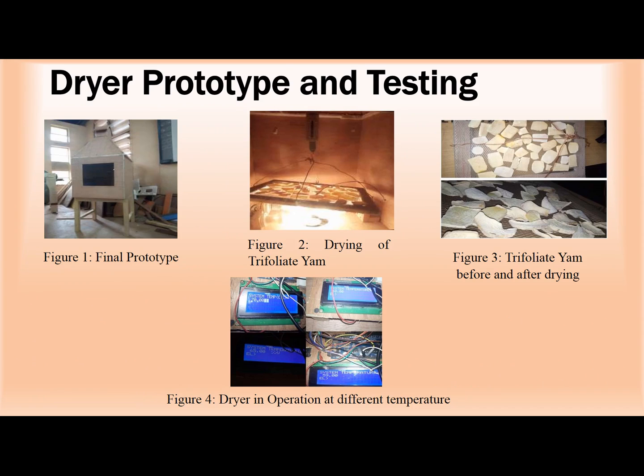This is the dryer prototype shown in figure 1. Figure 2 shows the drying process of the trifoliate yam when we are testing it. Remember, this is development and testing. So after developing the dryer, we tested it, and we used as our heat energy source incandescent electric bulbs, 200 watts each, and they are 4 in number, making 800 watts. From our design, we found out that 712 watts was what we needed, so that's why we used 800 watts of bulb. Of course, we use Arduino to control the temperatures at which we need the drying to occur.